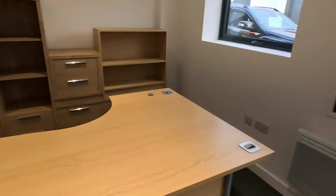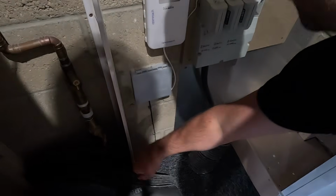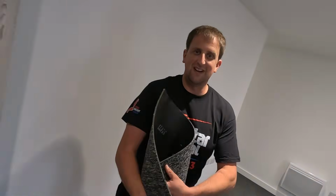Wow. Look at them. Look at that. TTHQ. Oh, look at this. You'll be spending many an hour here. We get to one. Give me some floor tiles. Floor tiles. I need some of these. I need a few more than this. I'll show you where these are going in a second.